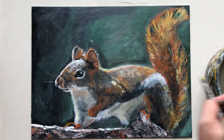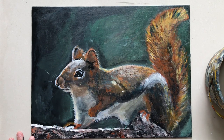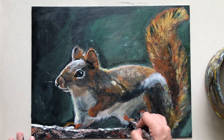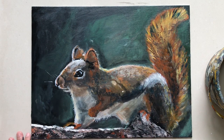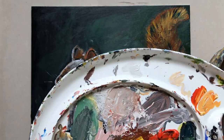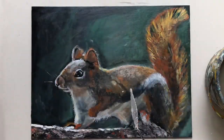Going to get some browns and I'm gonna use that brownie color near the mouth like that, also here, also here. And then I'm gonna use some white and maybe a little gray. A little gray. I'm gonna use my palette knife again. Let's go back to the fur. So maybe this kind of gray color. Let's go back.